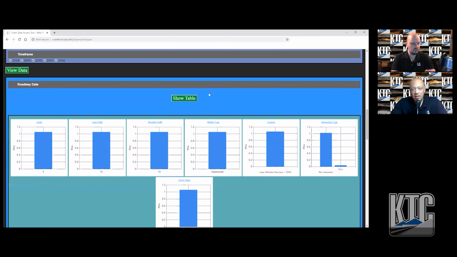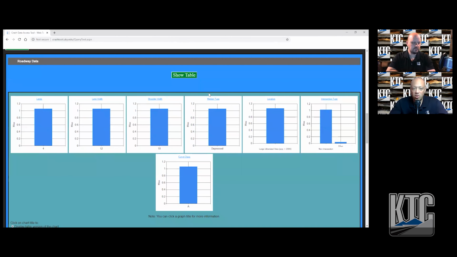We do see, and I do show intersections here just so you're aware that there's an intersection within the segment. Now, when we say intersection in this case, we're really talking about a ramp. Okay. I mean, that's meaningful because you're going to have more conflict points where people are joining and leaving a limited access facility. So using this information, you can actually shift your MilePoint ranges to optionally include that ramp or not to include it.